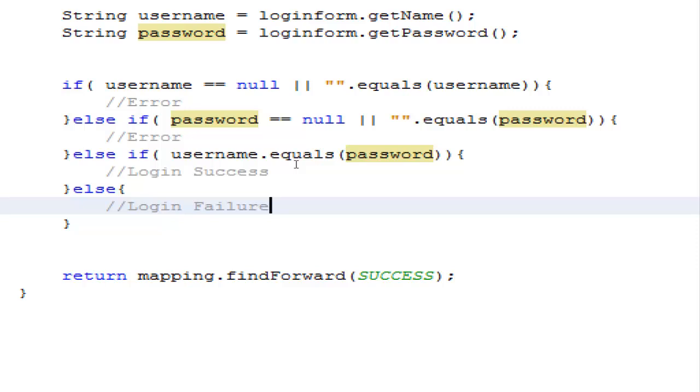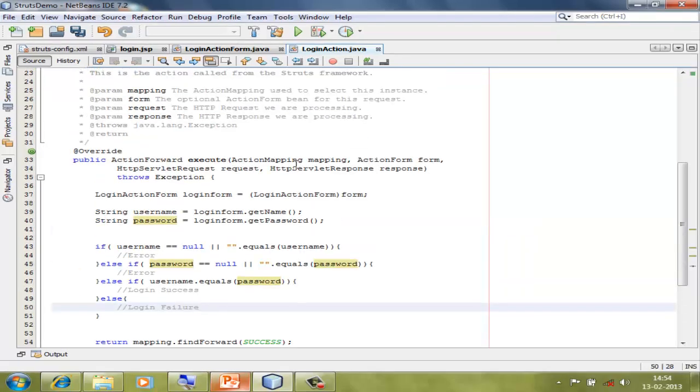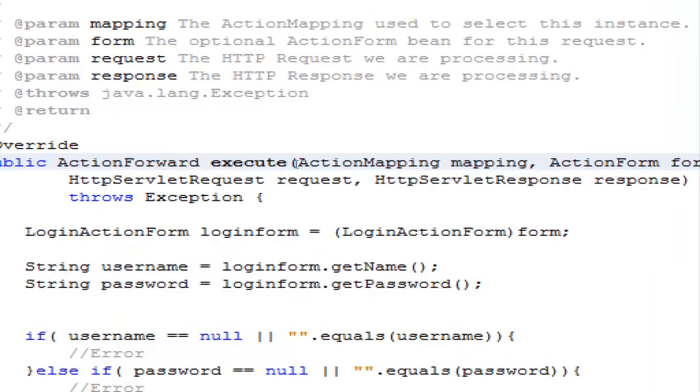Now how do I tell that, whether it's a success, failure, or error? All this condition has to be told back to the action servlet. So how am I going to say that? Remember, this method returns something. And what is it going to return? It's going to return the action forward.